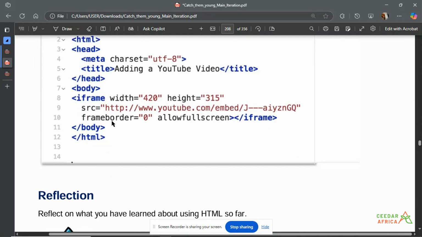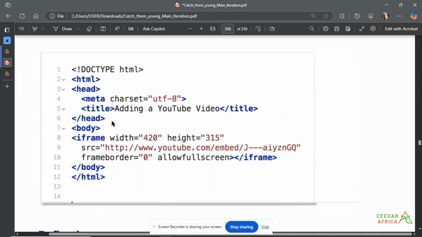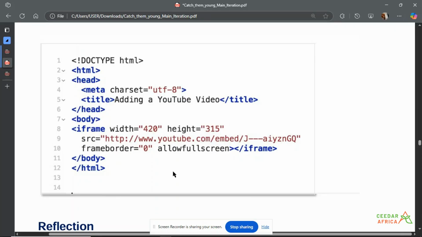Go ahead and try this out yourself. I don't think I need to. It follows basically the same syntax, and I'm not connected to internet for the purpose of this lesson. Don't want any distraction or any notification coming in. But basically, your video should show if you follow this syntax that you are given here. Just make sure you paste the link of the YouTube video you want to embed inside the src instead of the file path. Now you're specifying the URL, so you just paste it in and that should work.